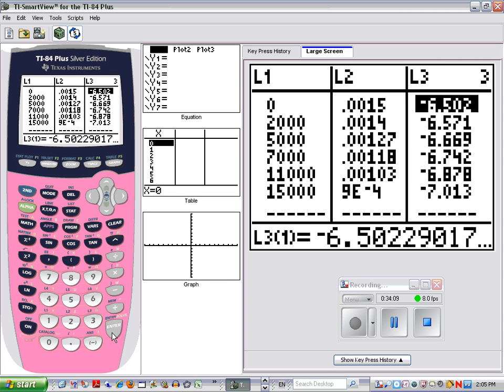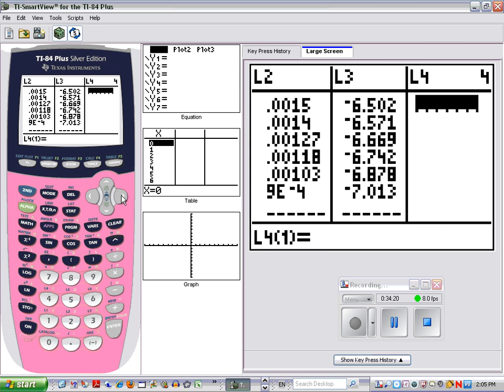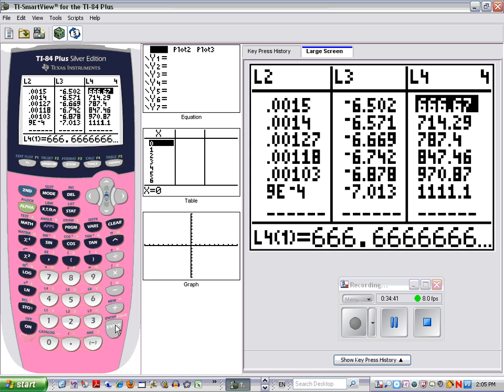Some of you on that last lab are probably doing one at a time, 1 over t, 1 over t, 1 over t, right? You can do it all with this batch transformation. Okay? So what did we want to put in L3? I'm going to scroll over. We wanted to put 1 over concentration, which is 1 divided by what list? L2. Make sure you have the tippy top blackened and not the first space, or it's only going to do 1 data point. We wanted to do all the data points. So 1 divided by second number 2. Hit enter, and there are all our other concentrations in reciprocal. Is everyone good?